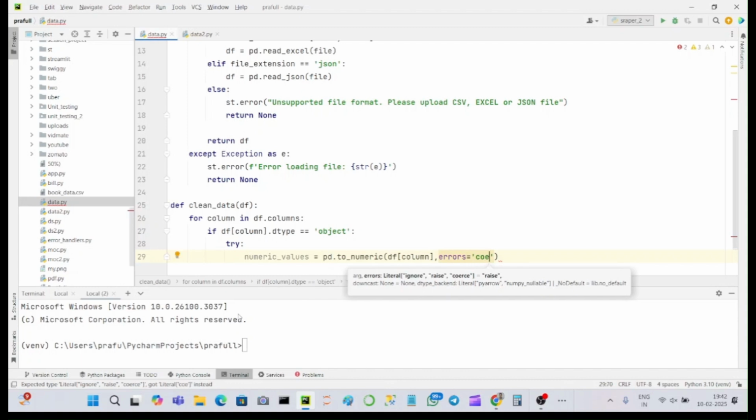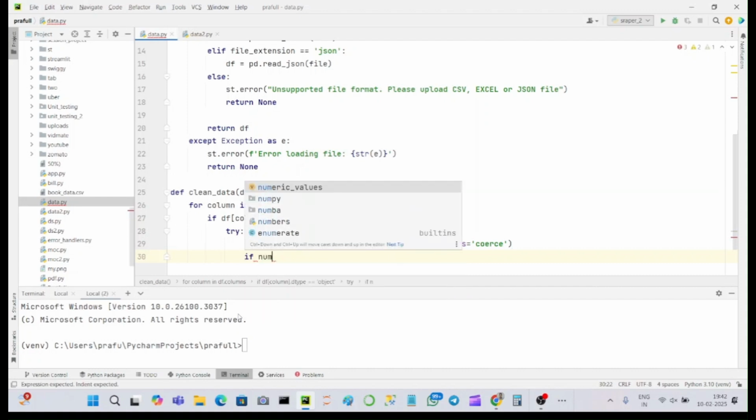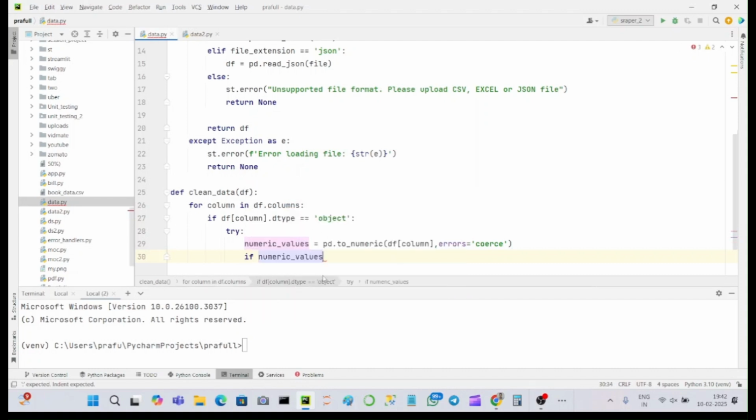Let me write it first, then I will explain. And then if numeric_values.notna(), so it does not have an NA value, .sum() divided by the length of numeric_values, is greater than 0.5.